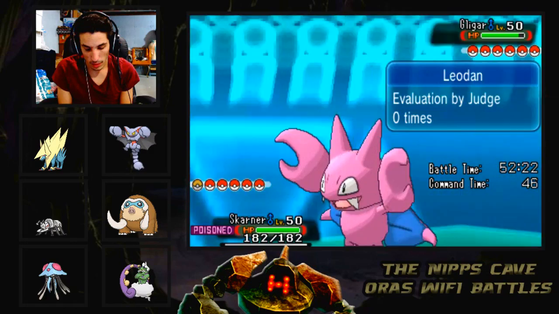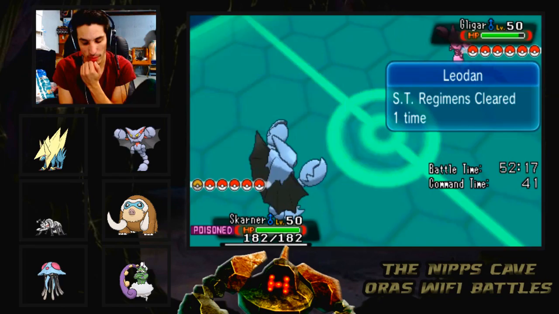I wish I had U-turn. I really wish I had U-turn. I knew instead of Protect, I knew I should have brought it. But it's all right. Particularly that was the first turn, which is actually phenomenal. So.